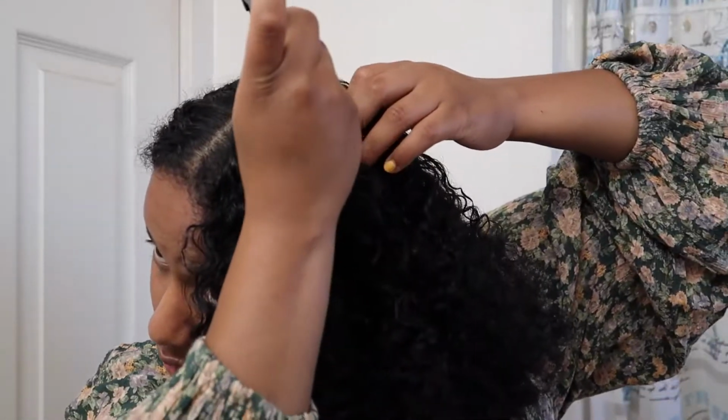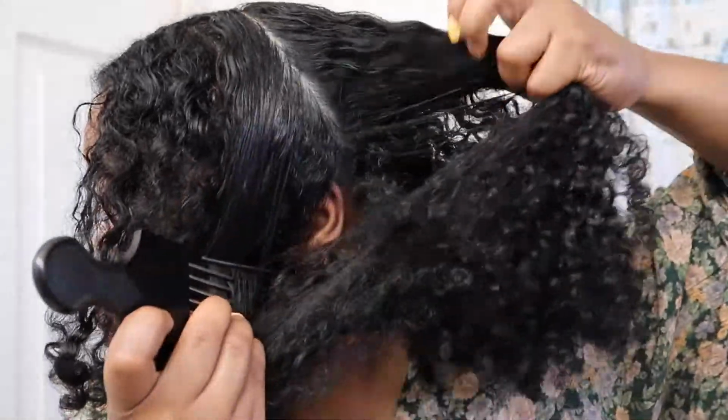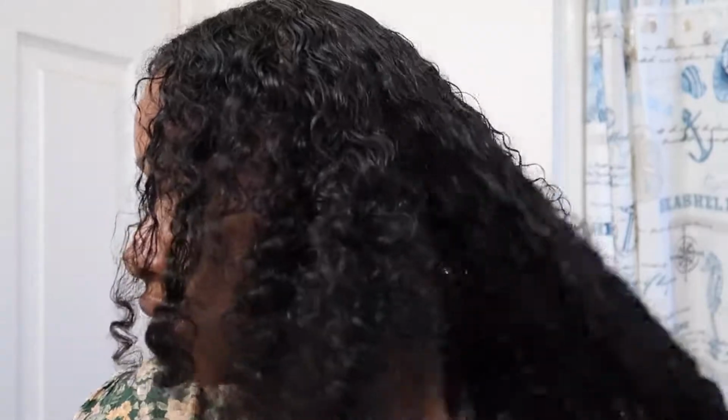Okay, now for the second hairstyle, you want to divide your whole head into fourths. Do you get what I mean? Like, you want to have four quadrants on your head. There's no better way to say it, but you'll see how the hairstyle will turn out.